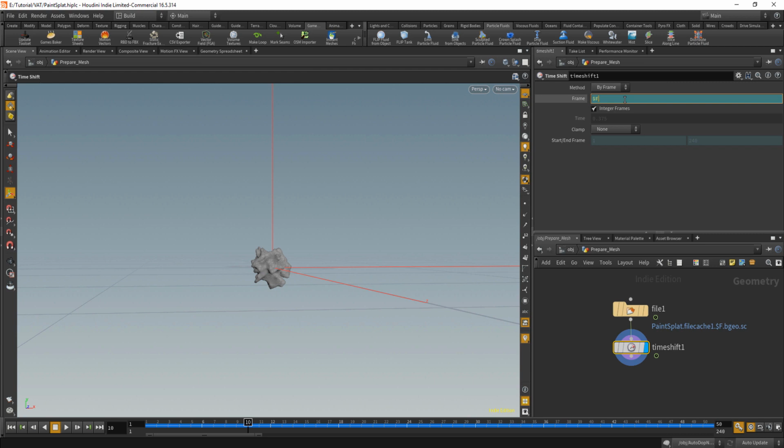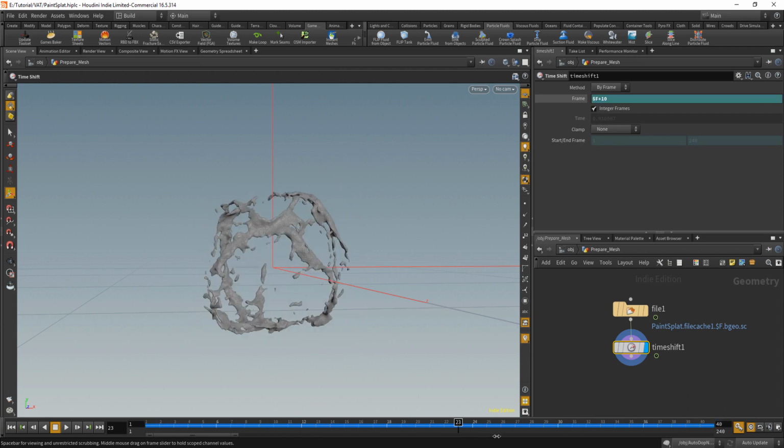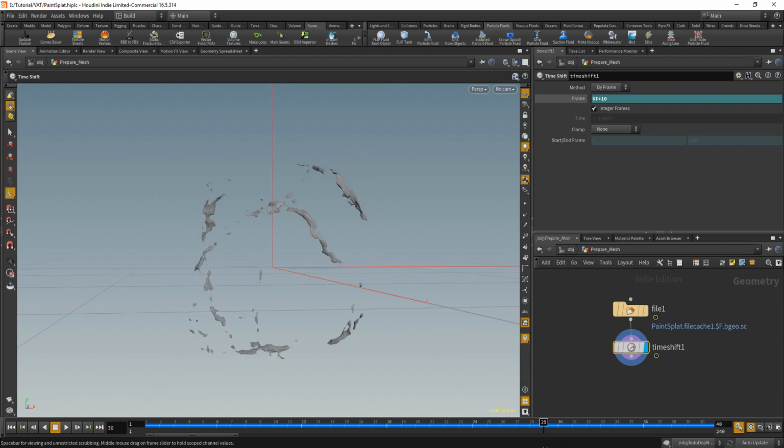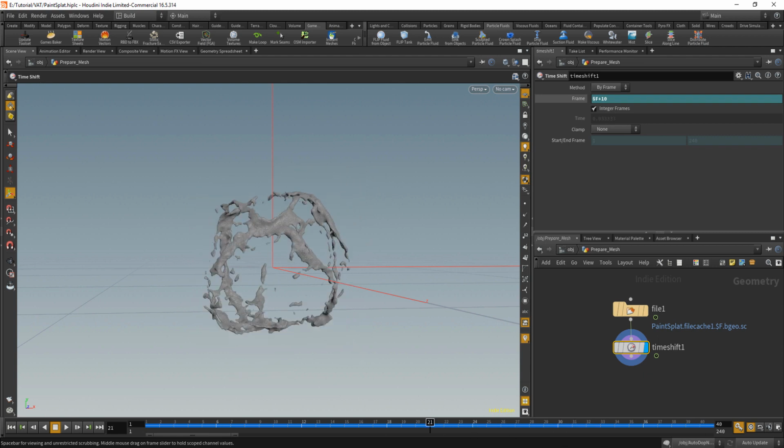So if we add 10 to that, it will remove the first 10 frames of our simulation. And that looks better, but this also gives us an error when we get above frame 40 because there's no more geometry. So let's cut our timeline down to be just between 1 and 40. Cool, so now we have all action and no filler.